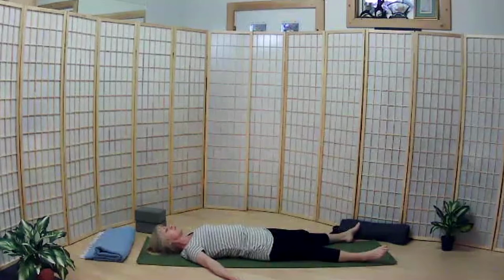Allow yourself this place of being held and supported. And just be. Shavasana.